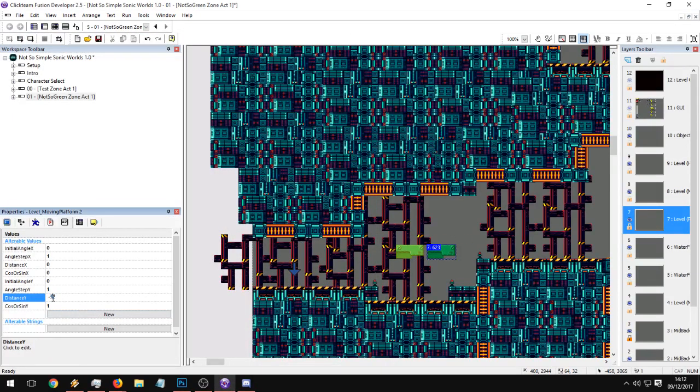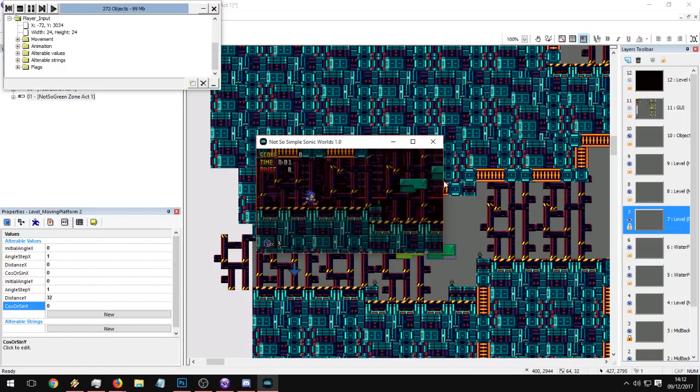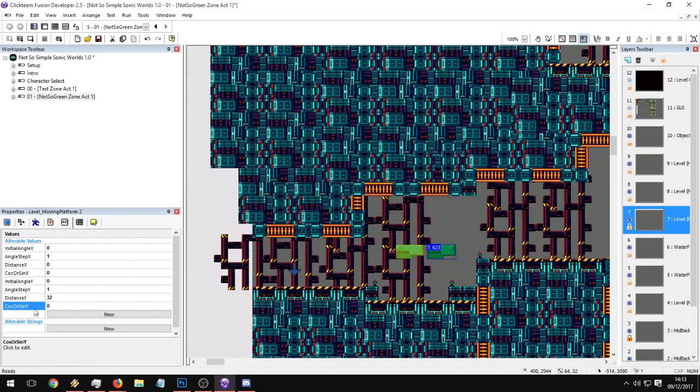Okay, so it changed the distance to -32, which is, you know, a way of doing it. So let me just change instead to cos. Let me see what happens. There we go, it has the same effect. Oh wow, it's actually a little bit different. Huh. Okay, then forget this, I don't actually understand moving platforms.